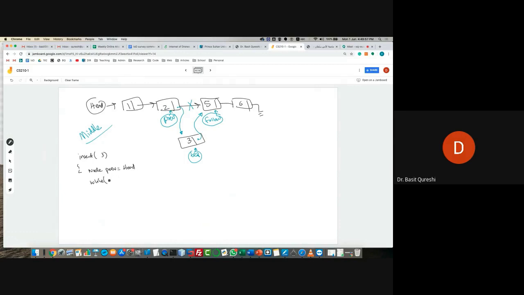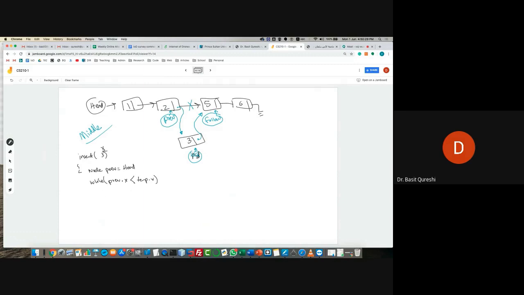So while prev.x, remember this is the x value, is less than, as long as this is smaller than temp.x.